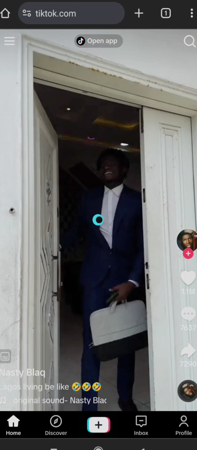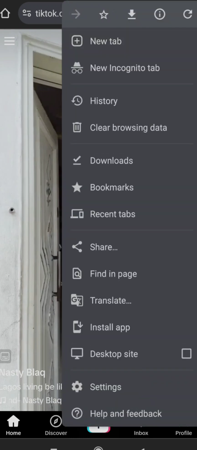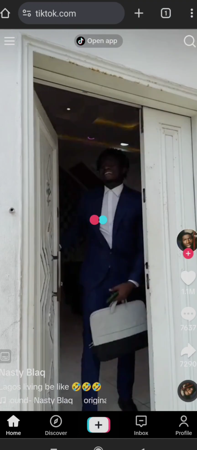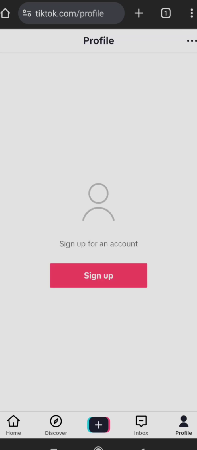You can decide to use desktop, change your site to desktop site, or you can do it like this. Okay, the next thing to do now is to click on this profile icon to go to profile and click on sign up, because you're opening a new account. So you click on sign up to open the new account.